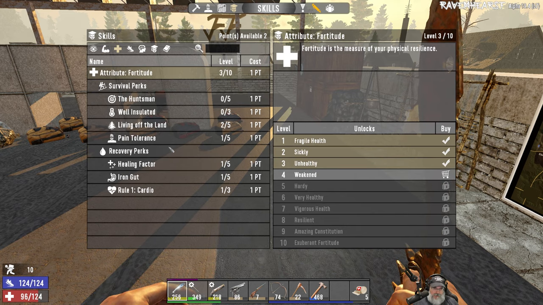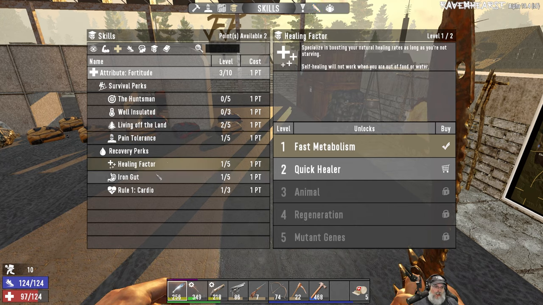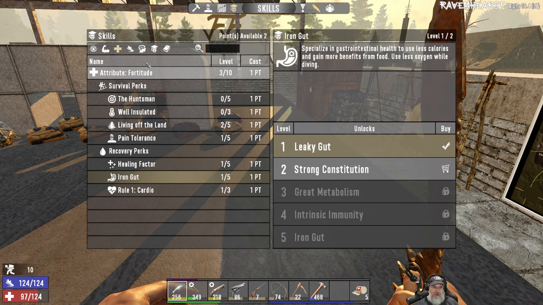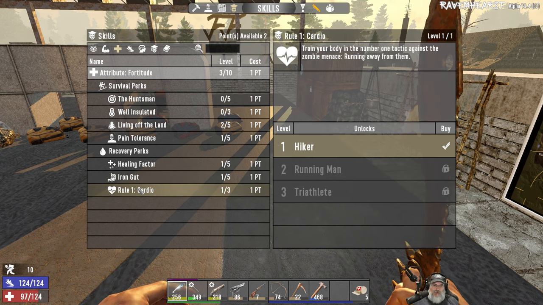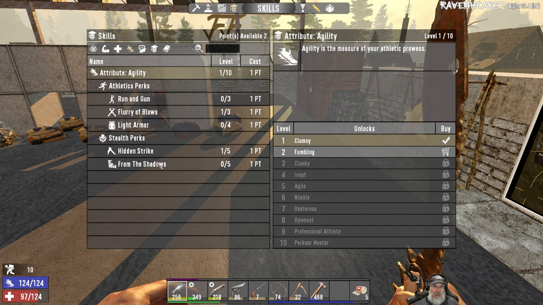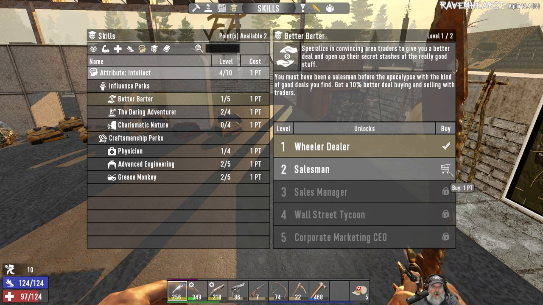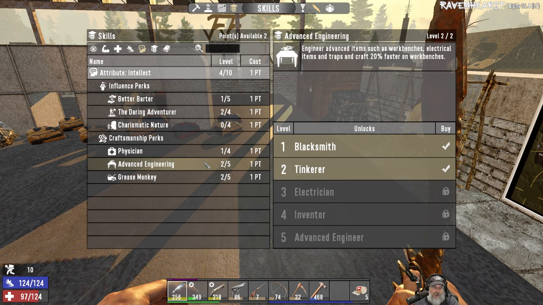Let's look at fortitude. So we already can take another pain tolerance and another healing factor right now. And we could take another iron gut too. I'm not too keen on Carnia right now because we have the mini bike. So I don't think that's really that important to us now. If we look at agility, we still only have 1 point, so we'd have to build that up a little bit. There's nothing here that I really super want that bad. We could take the second point in better barter, which I think is not a bad idea. And we already took the second point in advanced engineering.